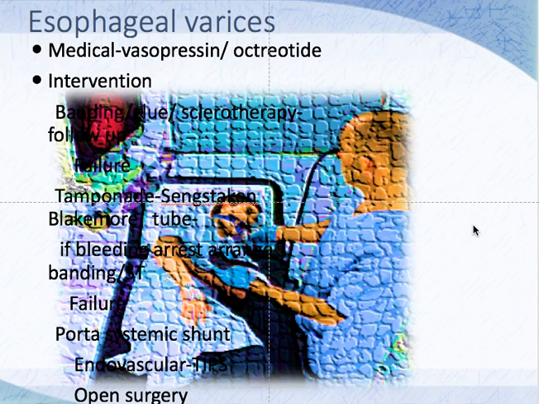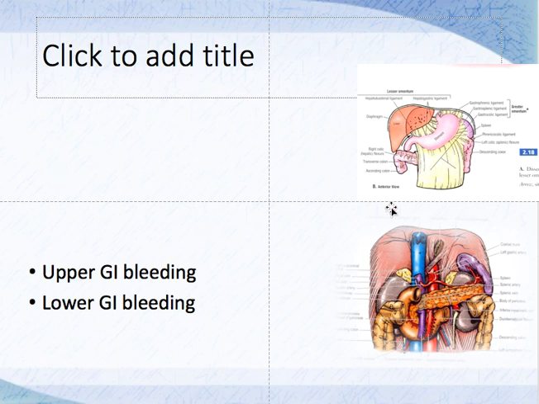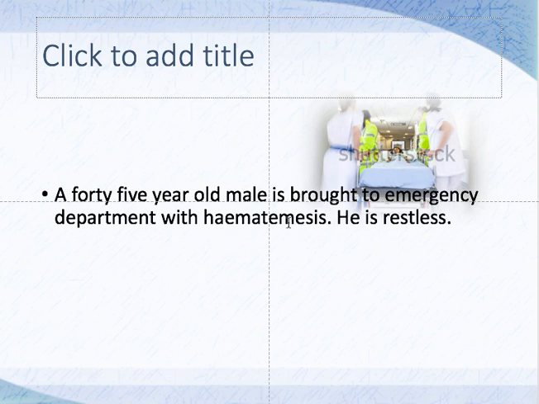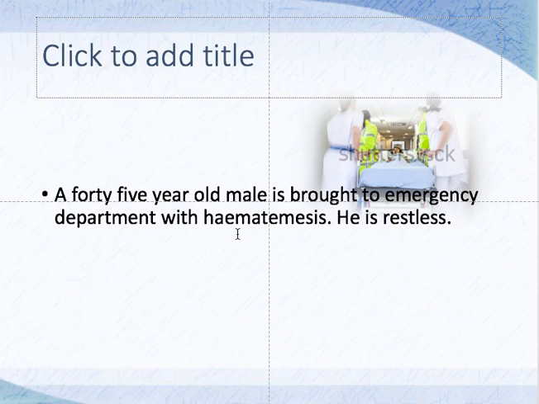To summarize: upper GI bleeds are anything up to the ligament of Treitz. One form is presenting with hematemesis. Management involves quick resuscitation after ABC assessment, followed by brief history and examination, then endoscopy for diagnosis. If esophageal varices are found, treat with banding, then discharge on propranolol with follow-up endoscopy — the majority will settle this way. Cases that fail banding need tamponade; after tamponade they are banded and discharged. If tamponade also fails, resort to a portosystemic shunt.